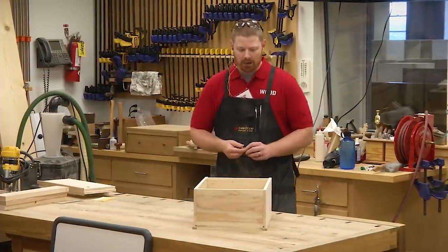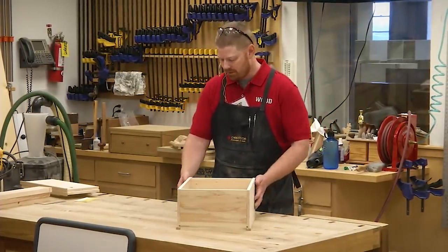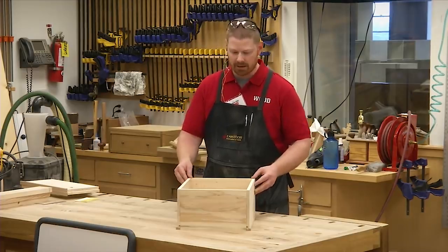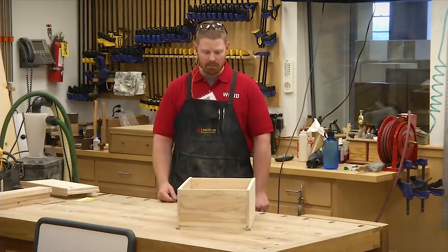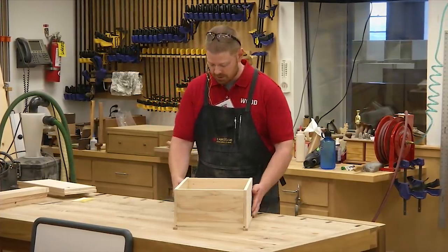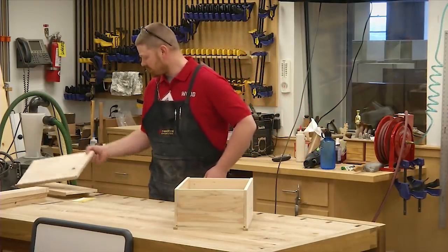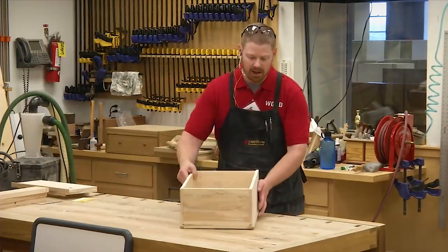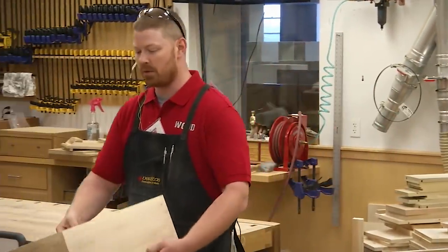This is a joint we use a lot in the magazine. Some people call it a locking rabbet construction drawer. Some people call it a rabbet and dado. And there are actually two different versions of this as well. Just want to double check. I got that milled up. Actually, I'll pass this around. It's not glued together, so you got to kind of be gentle with it.